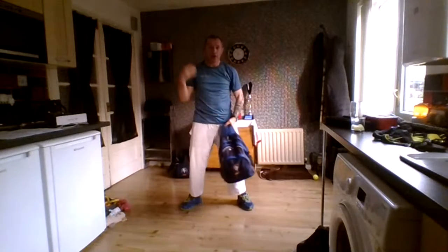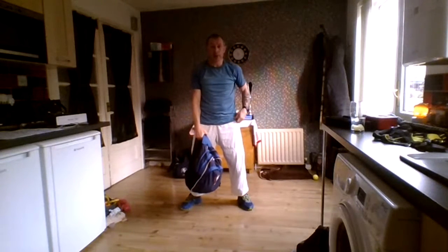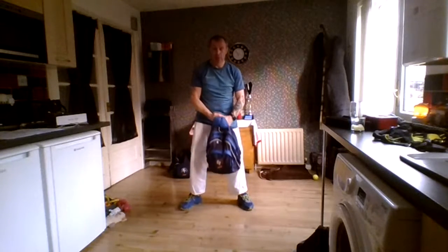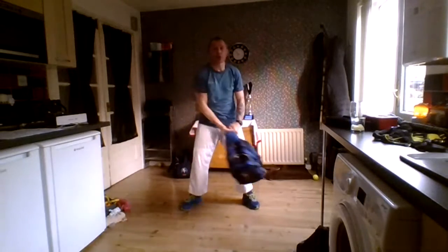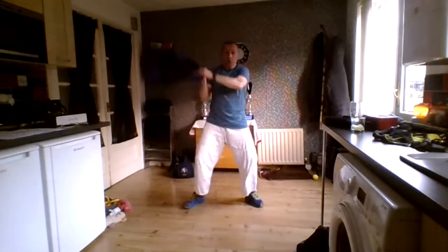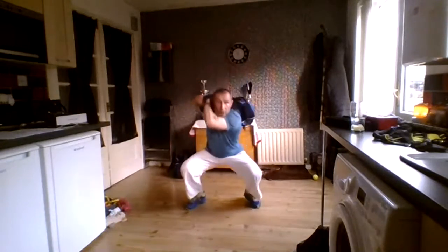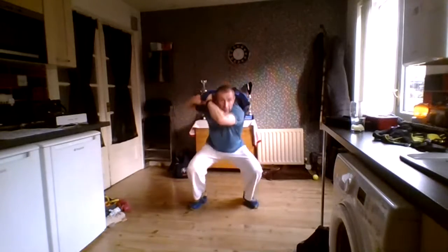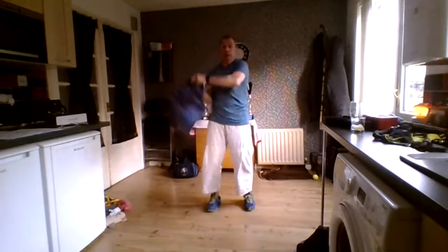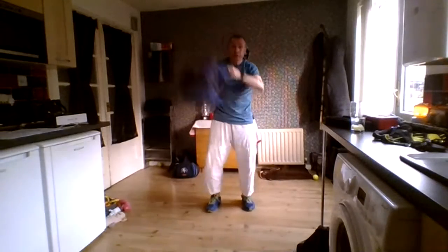Alright, so we're going to go on the other side this time. Same again. Going to load up the other way. Remember, when you catch, drop down to a nice low squat. Bring it, catch on a low squat. Bring it, catch. Each time, getting that low squat position. If you want to perfect it, obviously you want your knees pointing forwards for your Kata Seoi Nage throwing.